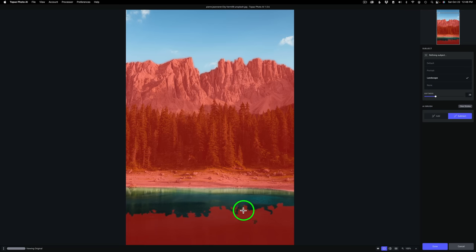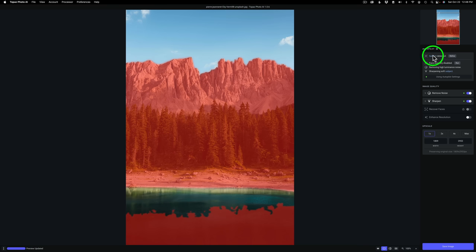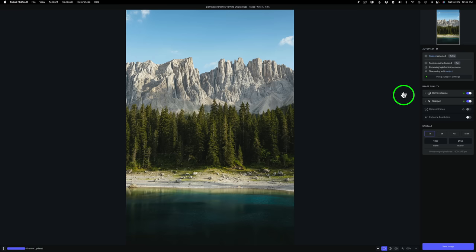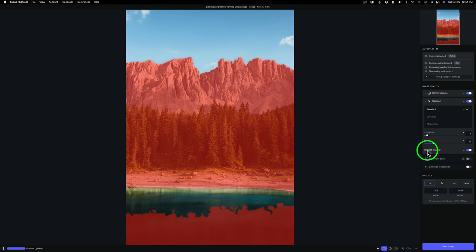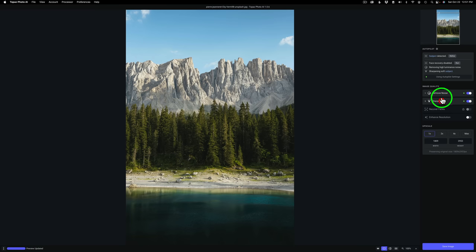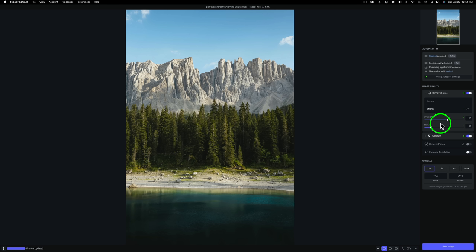And now that this mask is made, pretend this is all done here, and I click Done. Now if I hover over Subject, you can see the area I've brushed out, and some of these areas I've refined up here. And that just deals with sharpness, by the way, so if I click and open up sharpness here, that's only going to be applied to the areas that were in the red overlay. And you'll notice also inside of this Sharpen module, this is where it says subject only. You see that? And when I hover over this area, you can see the red overlay. Let's close this. But if I open up remove noise, you don't see any of that subject selection there because denoise is getting applied to everything. I just wanted to point that out.